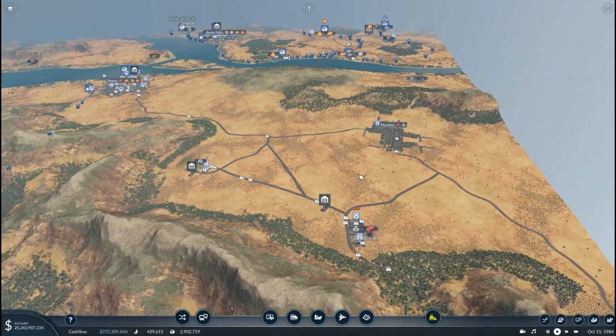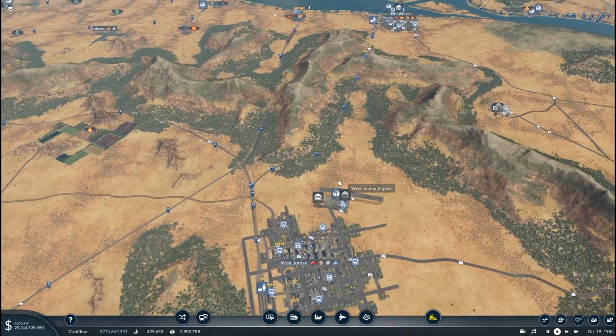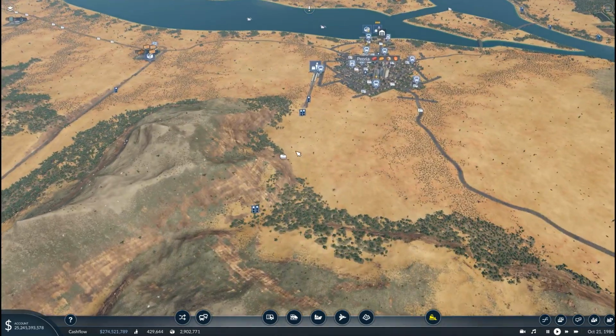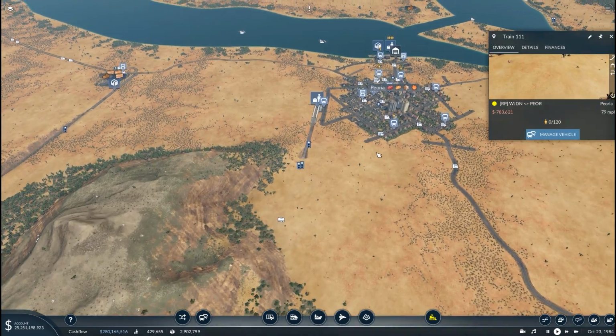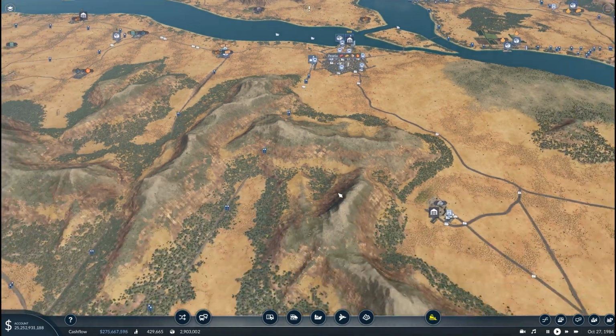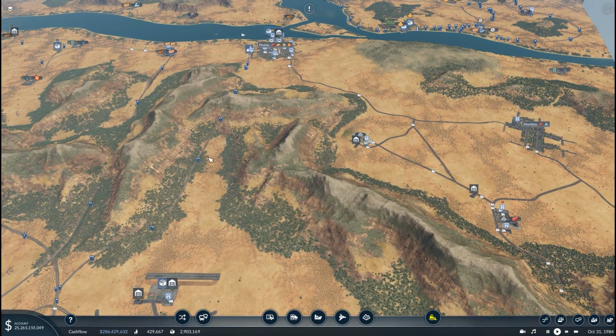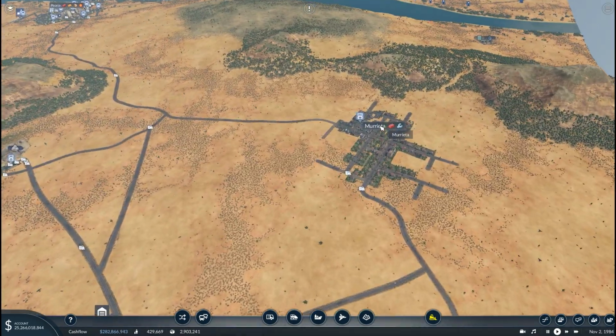So anyway, we're getting distracted once again. So yes, we've got our line from West Jordan to Peoria, the first train of which is about to arrive in Peoria momentarily. I think the next place we'll go to is Murrieta.